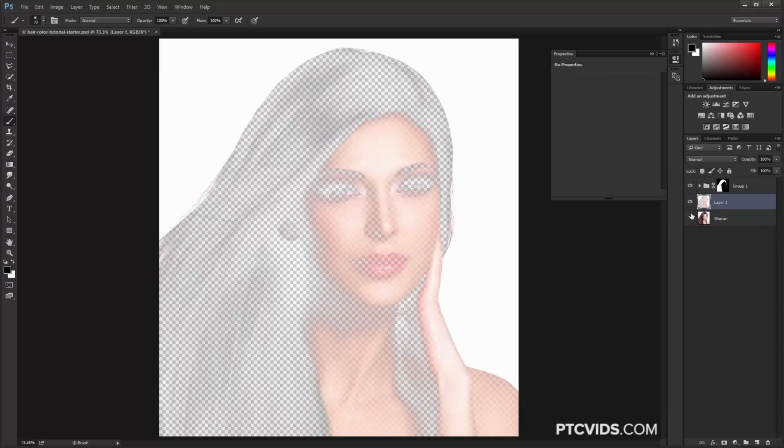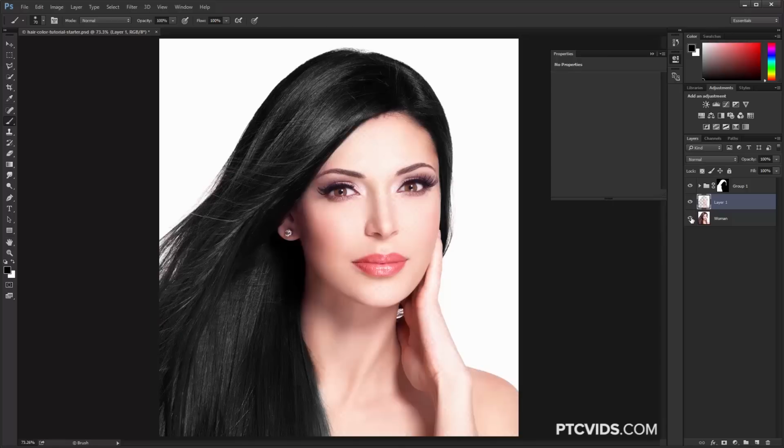I'm going to enable the group that we were working on, enable the original layer, open this up, and click and drag that layer to the very top. And notice what happened. We just gave that black hair some extra color in there. And even though it's a little more realistic, this effect is a little too strong. So I'm going to bring down the opacity, maybe to about 20 or 30%. I'll leave it at 31. I think that's good. So that's before and that's after.